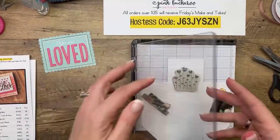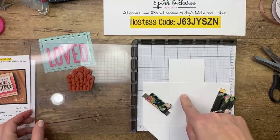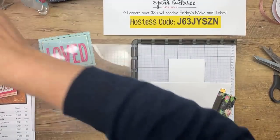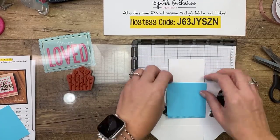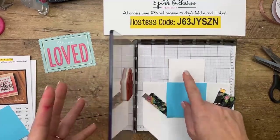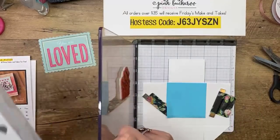One thing that's going to happen here is that I'm going to be stamping on the bottom of the box. If you don't like that, if that is cringy, as my kids would say, then just take a Post-it note and cover that up right there. Okay. So now when we stamp, it's going to be just there and that's going to be covered.